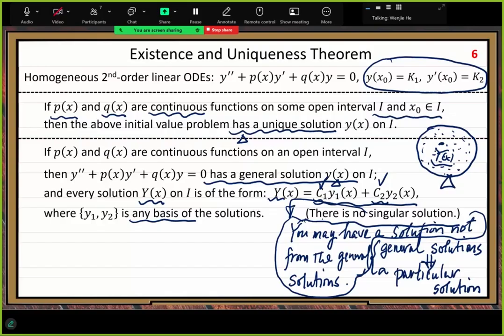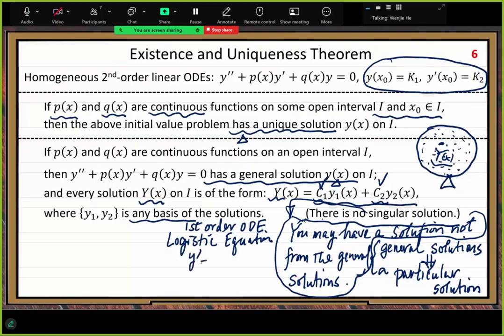And we saw it. Probably you already forgot about that. So we have an example. Here we use a first order ODE. We have an example from first order ODE. That is the logistic equation. Do you remember?